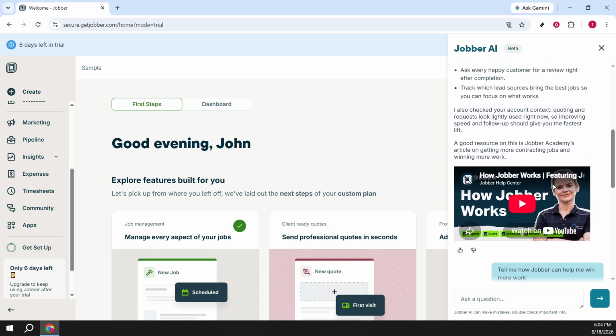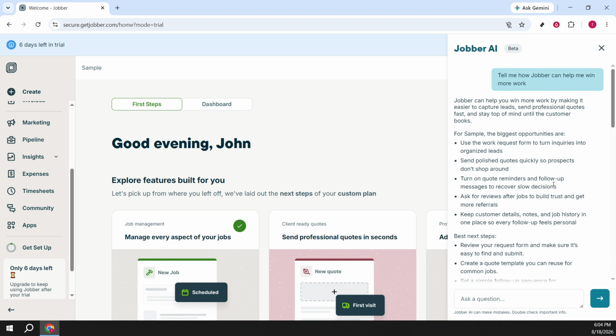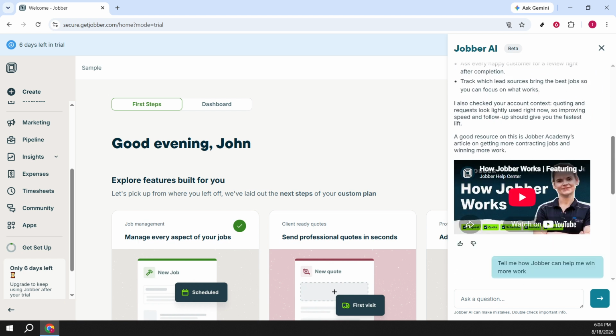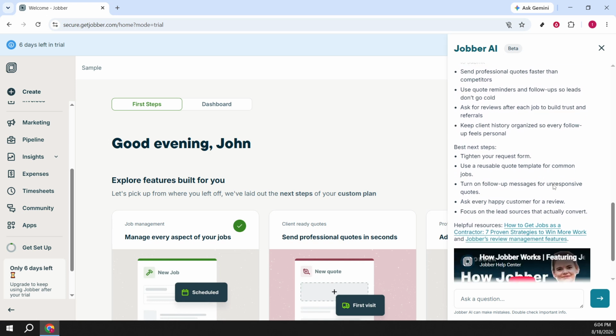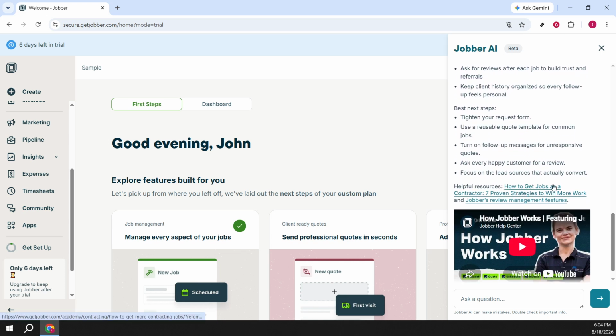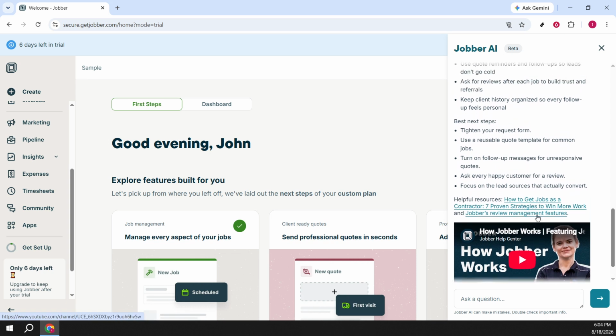If the first answer isn't quite right, refine your wording and ask again. Small clarifications can make a big difference. When you're done, you can close the panel and return to your dashboard with your new knowledge in hand. By going to the welcome page, clicking the sparkle icon, and entering your question, you'll be able to get fast, in-context help without breaking your workflow.